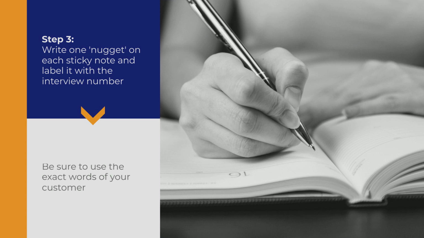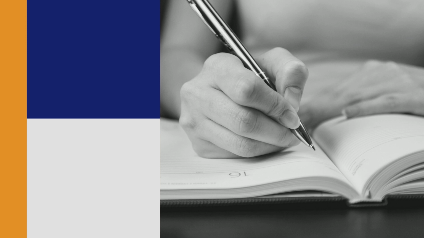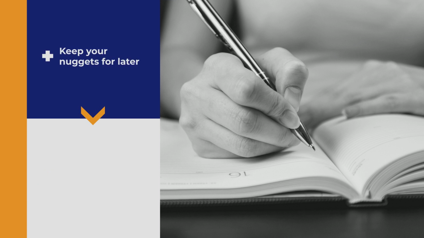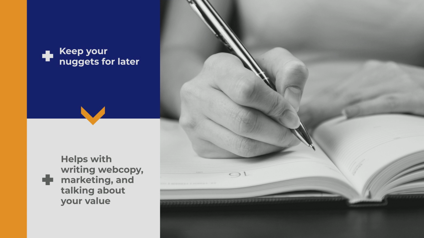Whenever possible, be sure to use the exact words of your customer. You shouldn't be rewording them in any way. For instance, if your customer is saying that they are frustrated with their options, don't write, "They don't like the competition." This is too big of a leap and often leads to missing key insights. Keeping nuggets in the words of your customer will also be helpful later as you start writing web copy, building marketing campaigns, and talking about the value you provide.